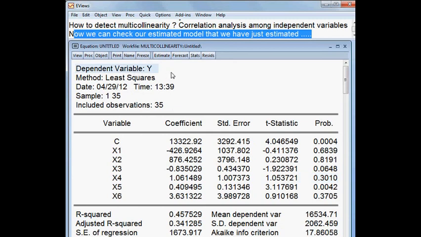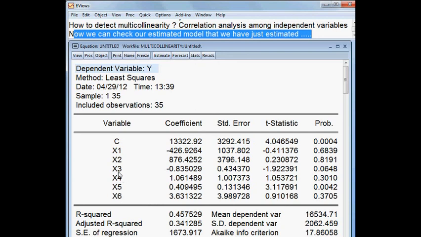If the p-value is less than 5%, that variable can influence y. What is y? The dependent variable. That means if the p-value is less than 5%, then that independent variable has an influence on the dependent variable, which is y.